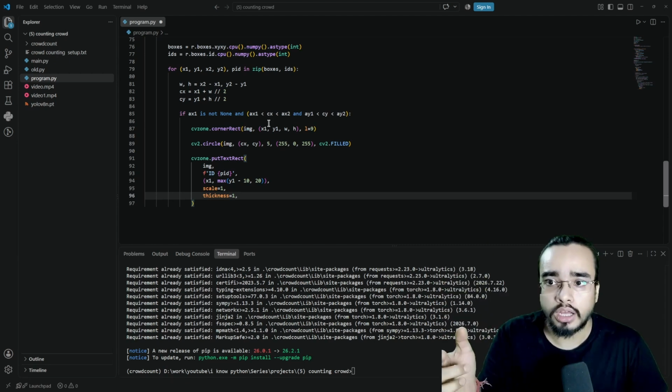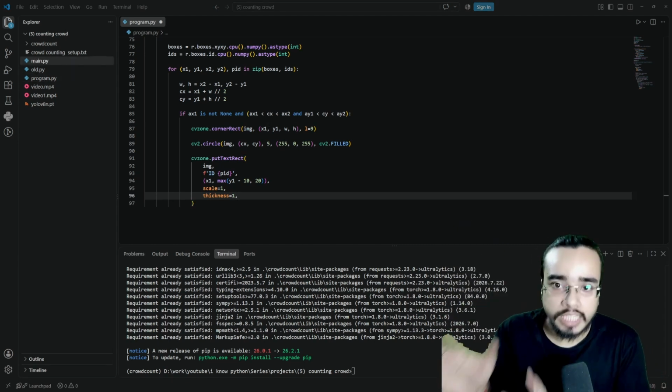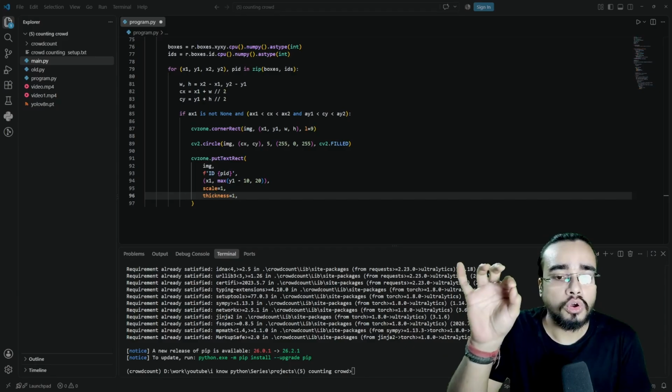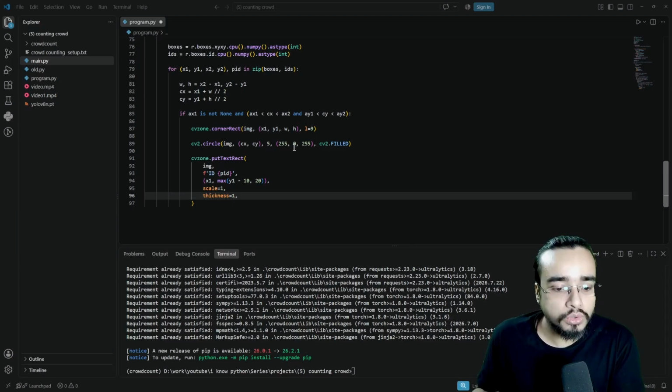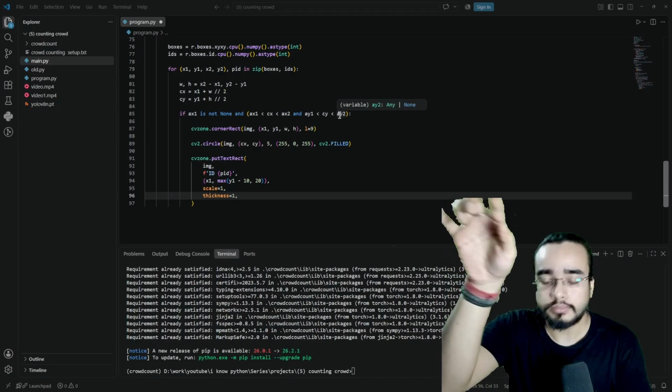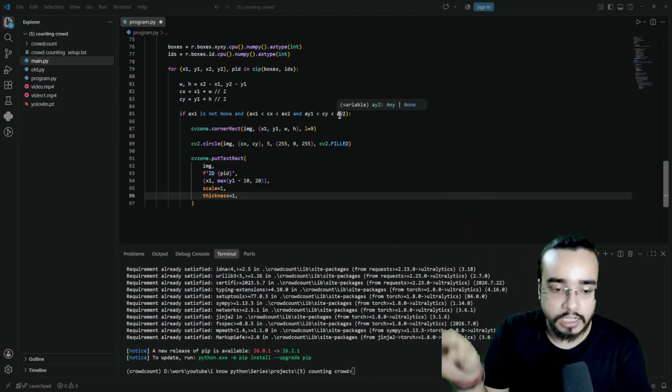So we'll draw a stylized box around that person. Then we'll draw a small circle. This circle, this is the command. So we are using CVZone and OpenCV for this specific task only. So this was to draw the rectangle on the person.